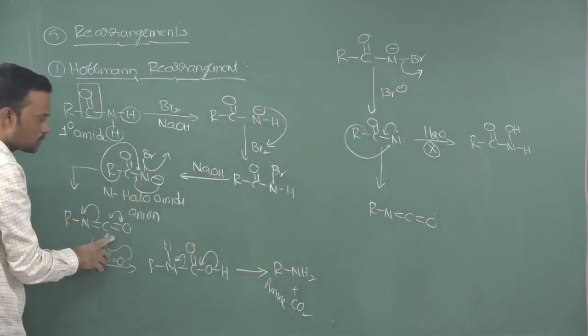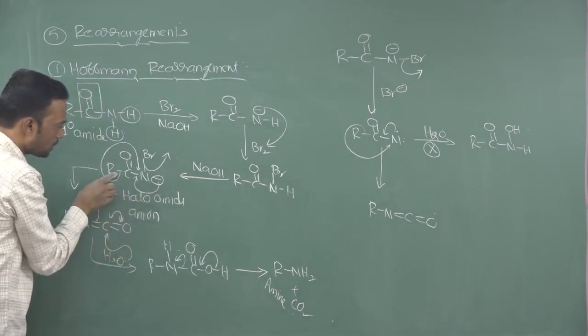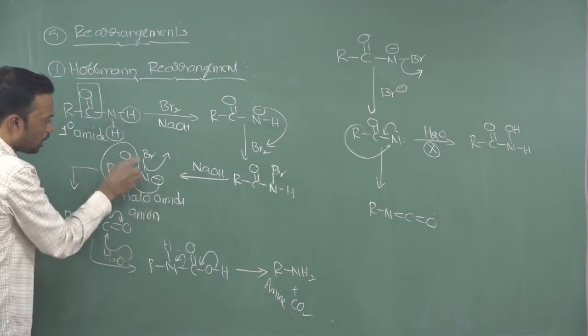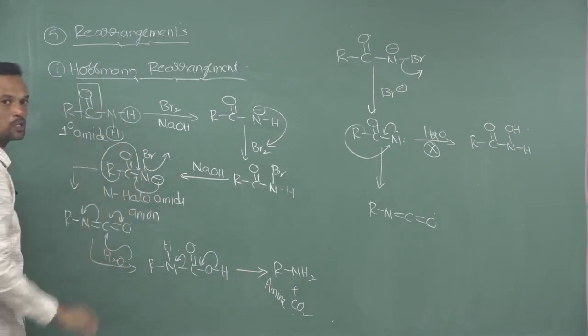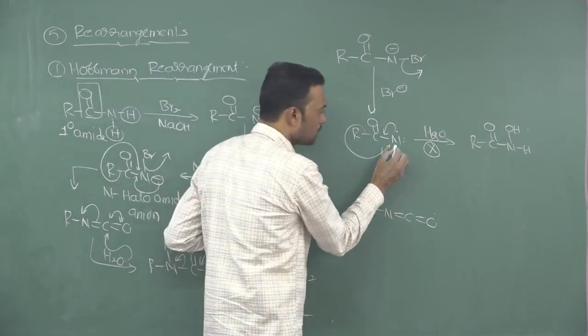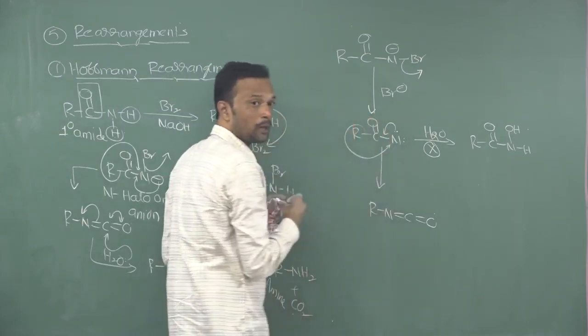So this molecule is responsible to give isocyanate. See, is this nitrogen accepting this R minus or not? When this nitrogen is accepting R minus, it is definitely an electron-deficient species only. The deficient species is nothing but an acyl nitrene. This acyl nitrene is impossible to trap, unable to identify.